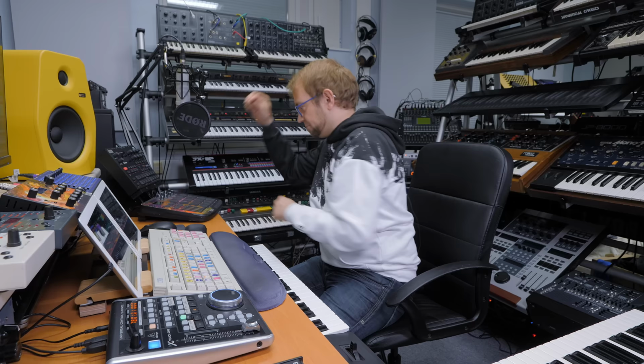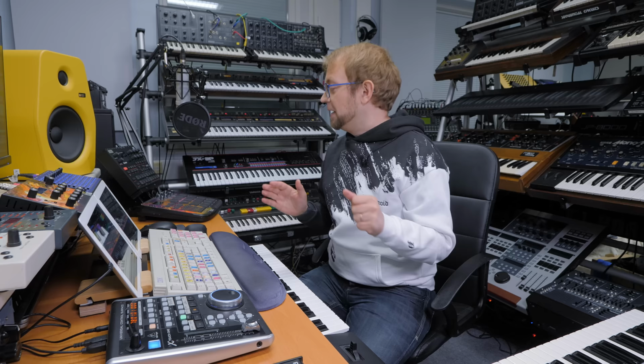So that's the Jomox Airbase 99, high tom only. So that's only one tom generator. The reason for this is that the Jomox Airbase has only two toms, one high tom and one low tom. And I wanted to do a run of several toms, and the low tom sounds a bit different to the high tom. So I just used the high tom.